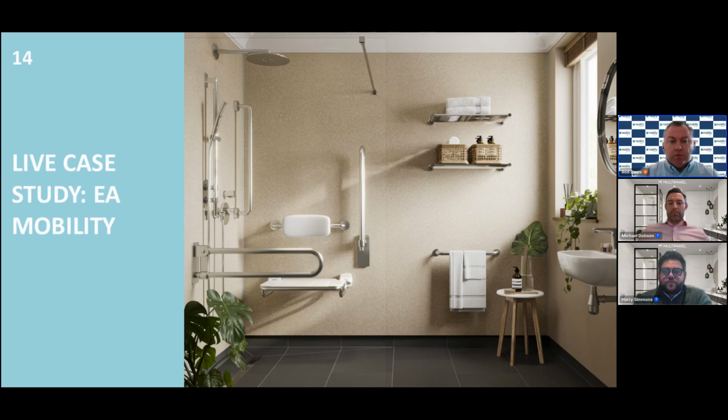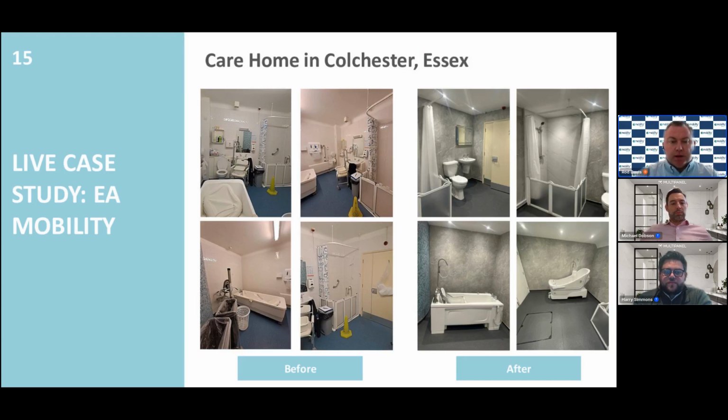So what we've done as a company, we were contacted by a care home group in Colchester in Essex, who had 2 separate care homes operated by 2 individual managers who had their own specification requirements for their particular care homes. The one care home that we worked with wanted a specific wall finish system, which was helpful for infection prevention, and had already spotted something that they liked.